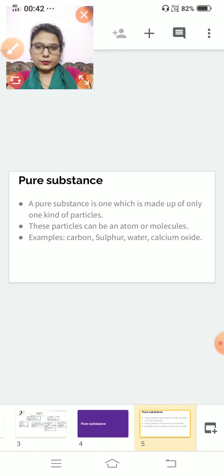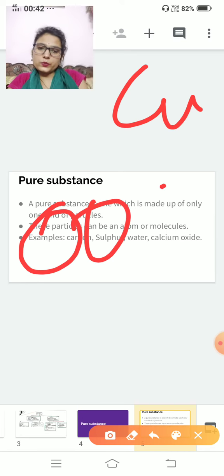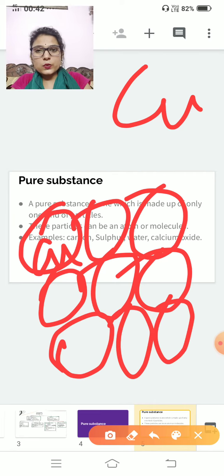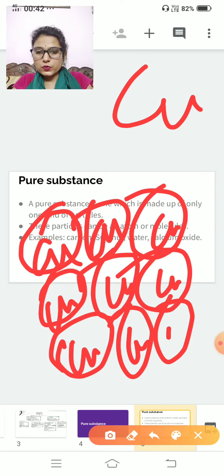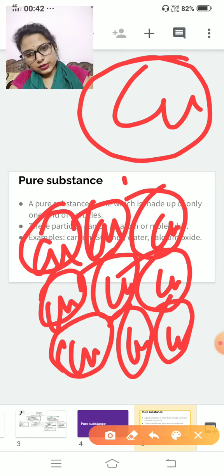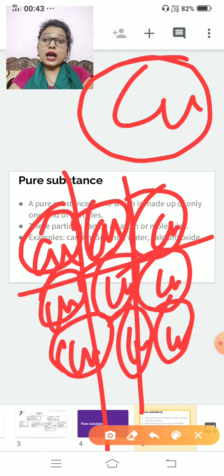Now I will explain this with the help of a diagram. If you take copper, the symbol of copper is Cu. Clear? And if you see it with the help of a microscope, it will look like this. If I draw, this is a Cu particle, an atom of Cu, Cu, Cu, Cu, Cu, Cu, Cu, and Cu. Cu is the chemical symbol of copper. Now, if I break this from here, what will I get? I will again get copper atoms. If I break like this, what will I get? I will get copper again. If I break like this, copper. So you can't divide copper into any simpler unit. If you break again and again, you will get copper.